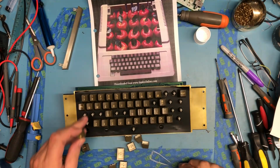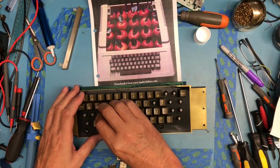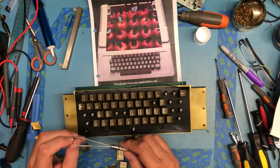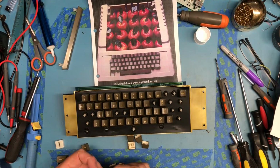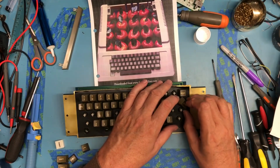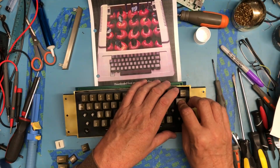Invaluable little tool, keycap puller. Got that on eBay. There were some really inexpensive ones. I went with a metal one, metal handle. Return is right here below reset. It's kind of an odd place for it.